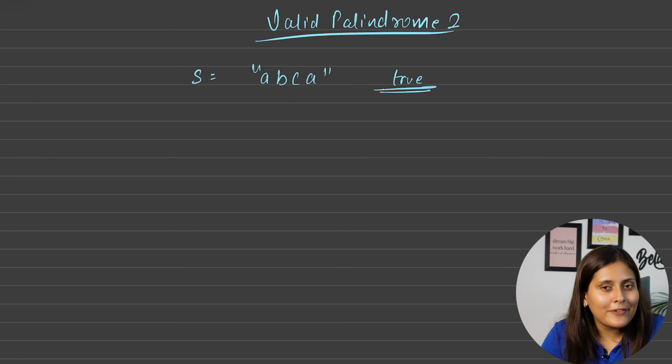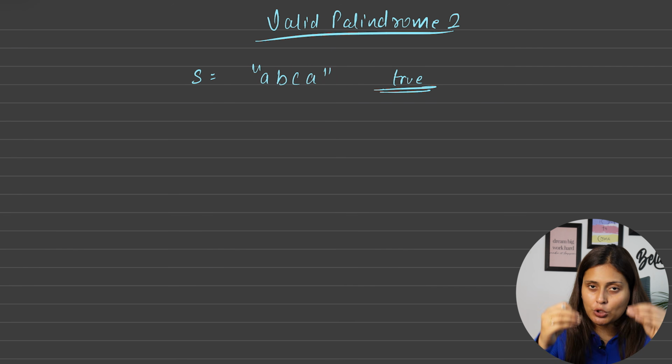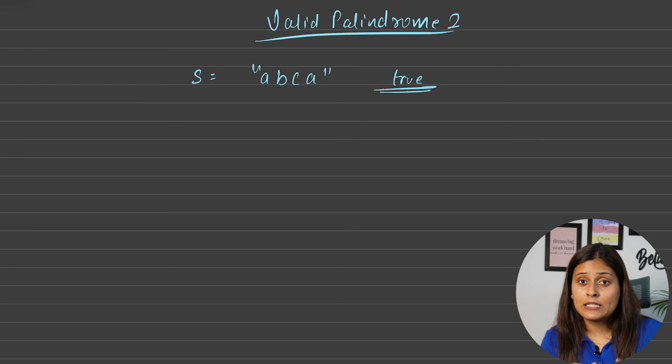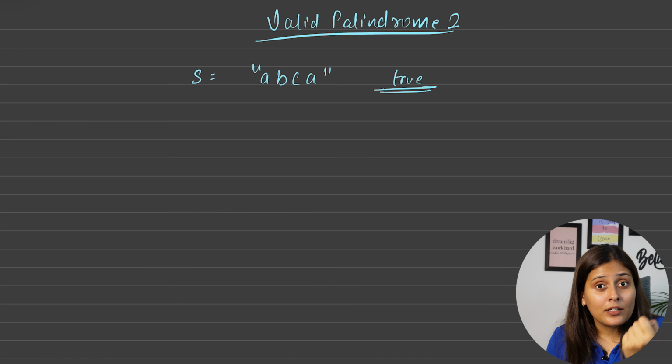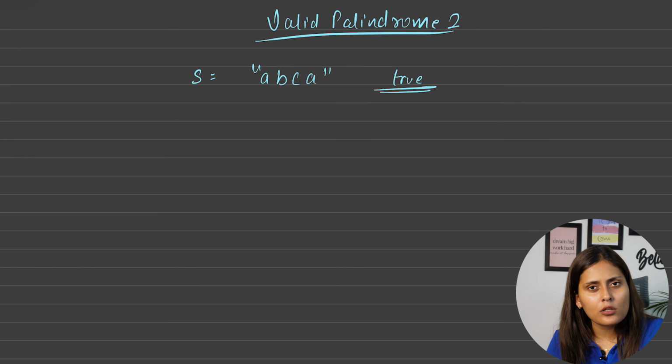Remember, in the previous video called valid palindrome, we saw how we use 2 pointers to check if the whole string is a palindrome or not. So this will also be the same. The only thing is from the string we will remove every character and we will see if this is a palindrome or not. But the question says at most one character, means it can be 0 also.